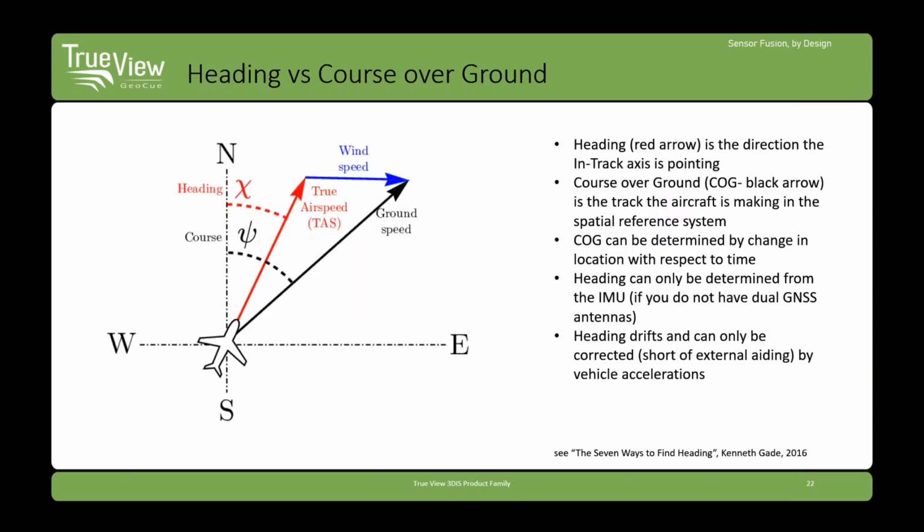So I'll talk about this just a minute because we get questions about what's the difference between a TrueView 635 and a TrueView 640, and it really primarily has to do with improved heading available from the orientation unit. So heading is the direction that the craft is pointed as it goes down a trajectory line. And it's not necessarily the course over ground because the system is yawed due to wind and other factors. There aren't accelerations along this dimension unless you purposefully accelerate the vehicle. And so this is the attribute or the position vector that's most difficult to compute.